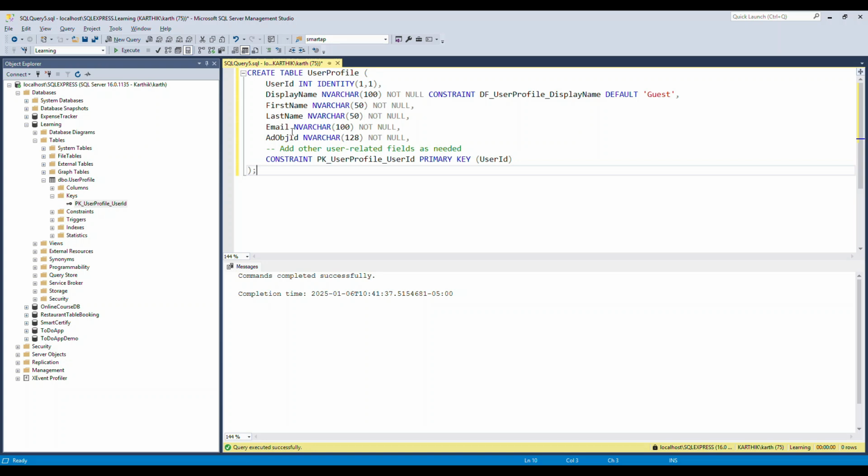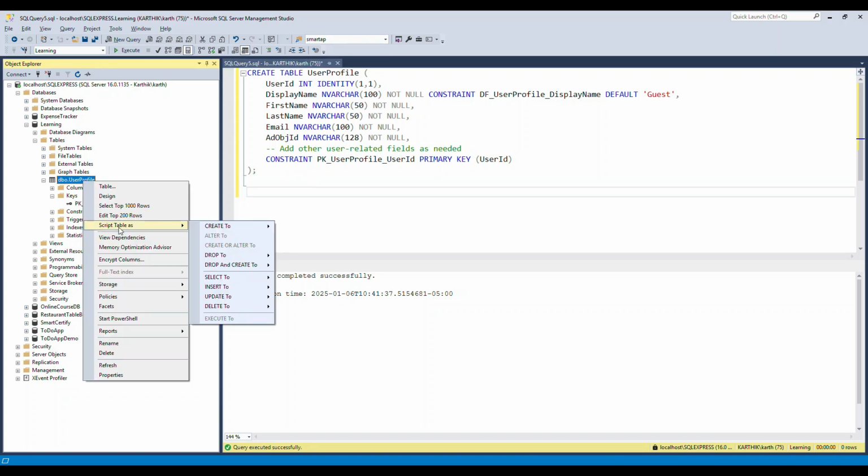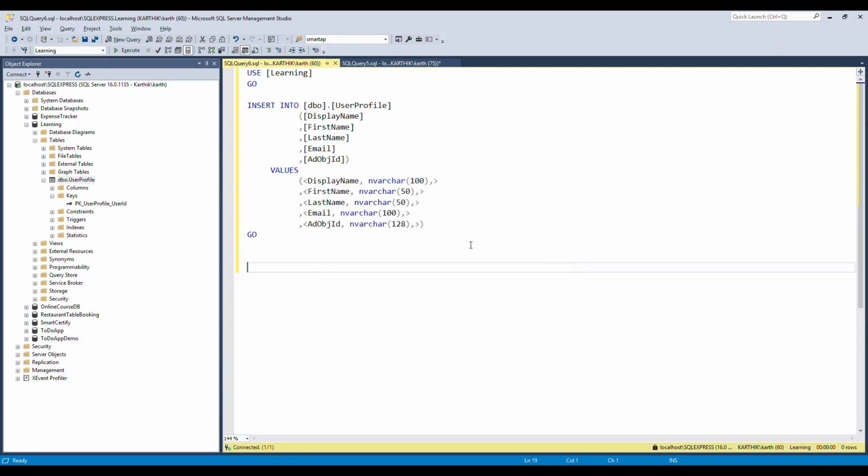This is called DDL. Now, how do you insert this? So there are different ways of inserting, okay? So let me give you some updates. For example, if I right click on this table, script table as, you see all of these things are coming. So let's take this, insert into. It created a script for us. Basically it says insert into table name, and then we are defining in that table what columns we need to pass. So we're saying these 5 columns.